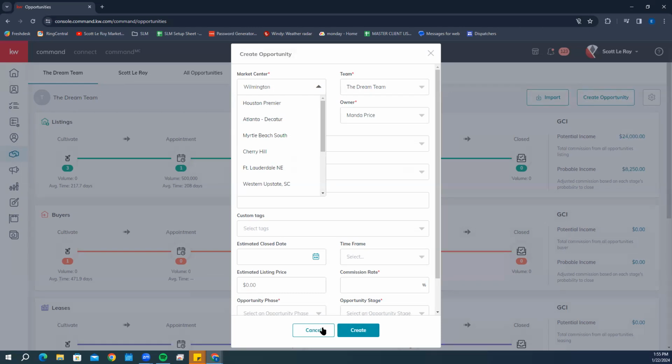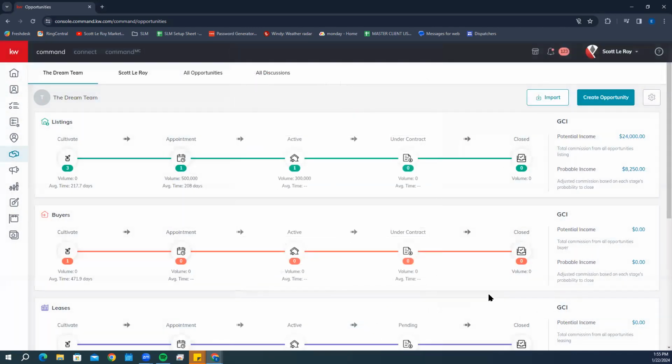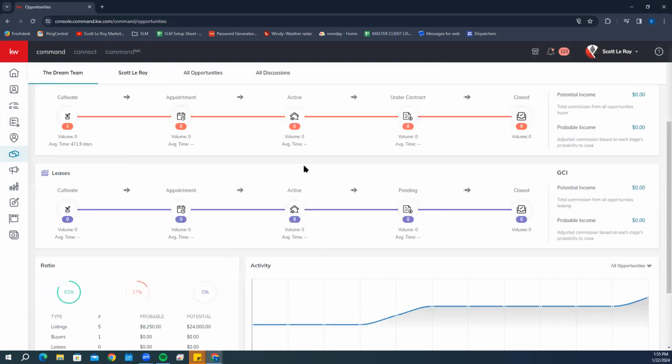So once you have all the necessary information, you can create that. And once you hit create, that's going to add it to your pipeline, whether it be a listing, buyers. It's going to go and add it for you. There's also the lease option as well.